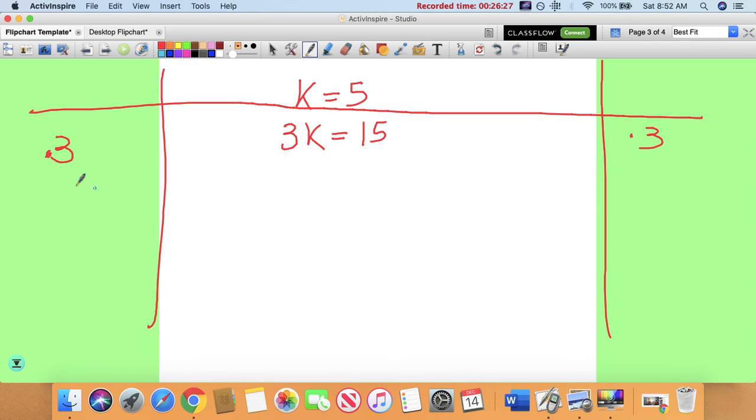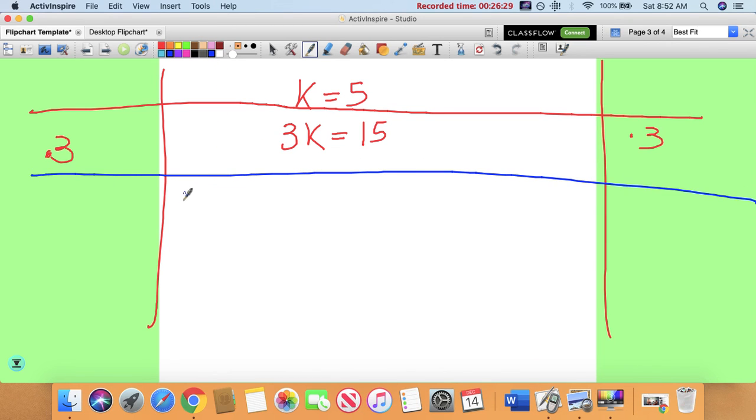Let's do something else. Let's make it now a little bit bigger. So let's subtract, not 15, let's subtract 30 from both sides. On the left side, I'm going to go 3k minus 30, right? Because I'm subtracting 30 from this side. And on the right side, I'm going to write 15 minus 30, but we can combine those two, right? And 15 minus 30 becomes negative 15.